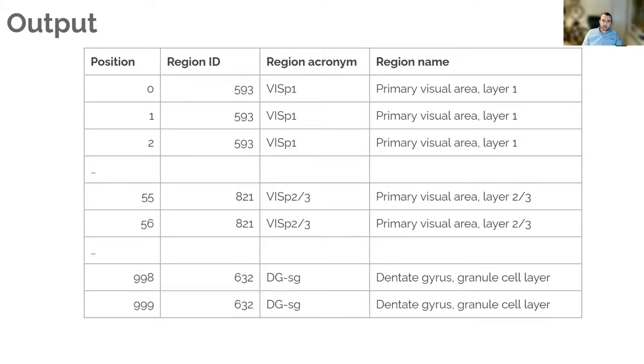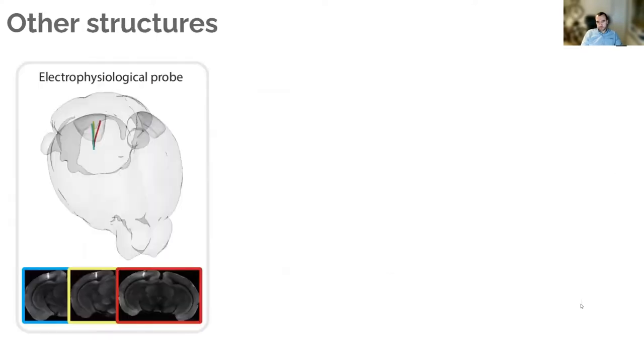The output is just a table. For each position along the probe, it tells you where in the brain you are. Typically you can make sure that these positions line up with either some physical dimension that you care about—because you know how long the probe is, or more often you know how much of the probe you've inserted. And so you can then report every region along the probe and do whatever stats and analyses you want.